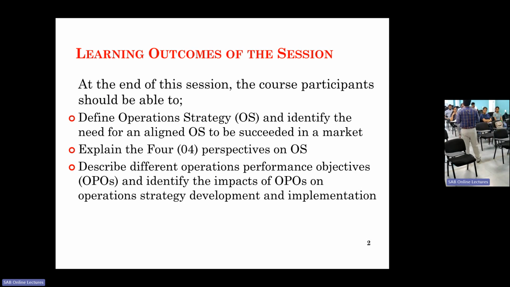There are a few such commonly used operations performance objectives that businesses may use to develop operations strategy. So we quickly identify what those different directions are and why we consider them appropriate for different businesses, and have a simple idea on how strategy could be developed and how it should be implemented. Is that clear? A useful but simple content at your level, but practically very useful.